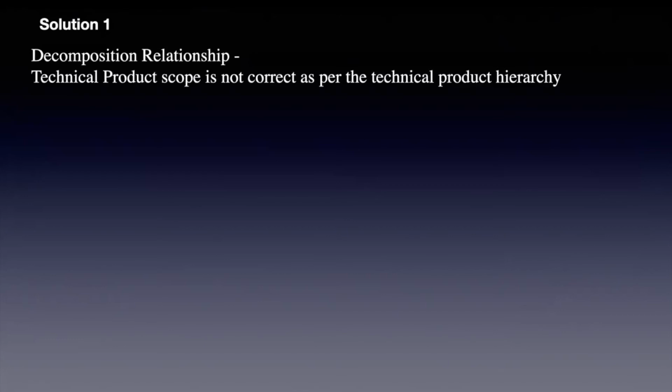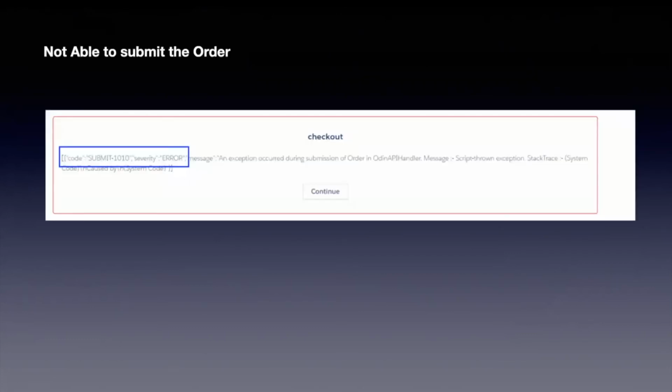When we decompose a commercial product to a technical product, there is a scope we set. In one of the technical products, the scope is not matching or not set in a proper way, so that might be causing the issue. There might be others, but you can try this. In the Vlocity document on order submission, you might have different error codes mentioned. One among them is this, and this is nowhere listed. The decomposition issue or technical product scope issue is not mentioned anywhere in the document.